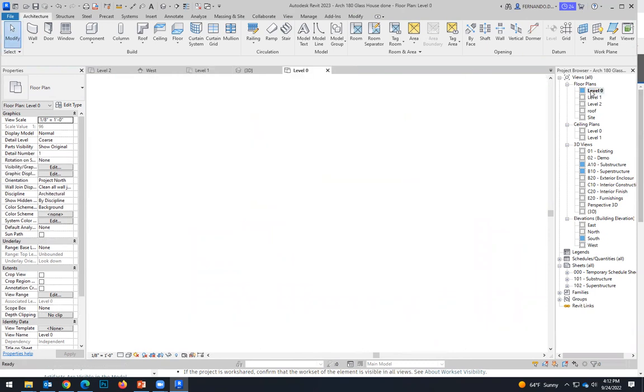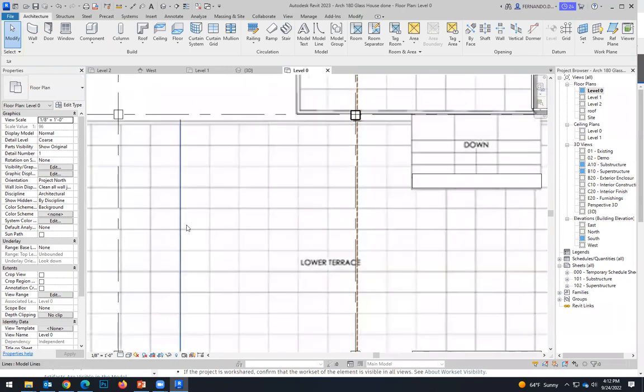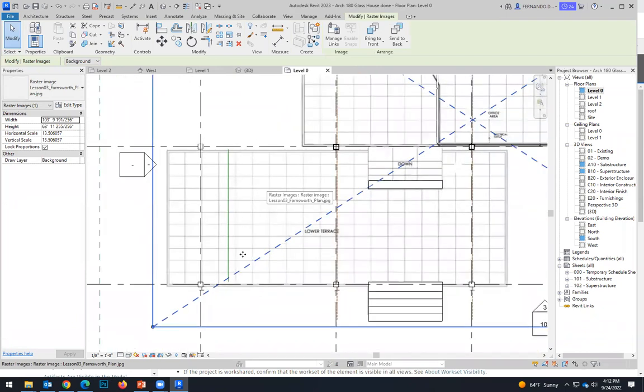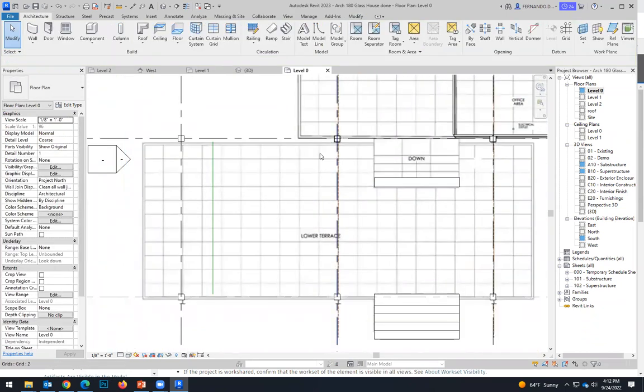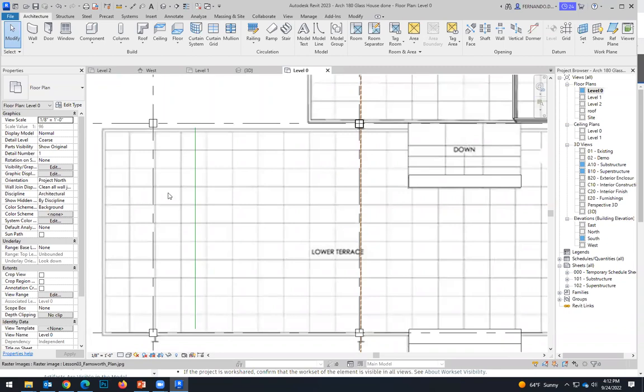On level 0 is where we have the plan that we want to trace, okay? Well, so I have done this here, but it could be somewhere else. So how many tiles do we have between 2 axes? We have 1, 2, 3, 4, 5, 6, 7, 8. Okay, so that means that we need how many lines? If this is the first one, grid 1, we need 1, 2, 3, 4, 5, 6, 7, and this grid line is the 9th one. So I need 7 more green lines here.